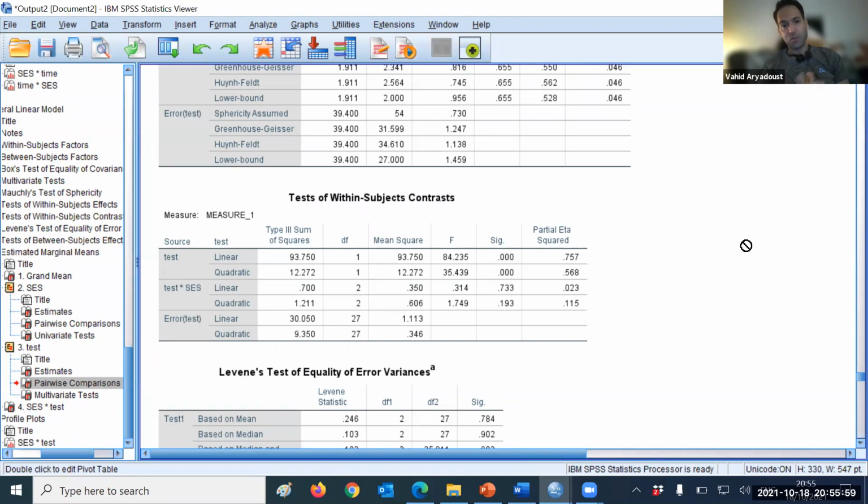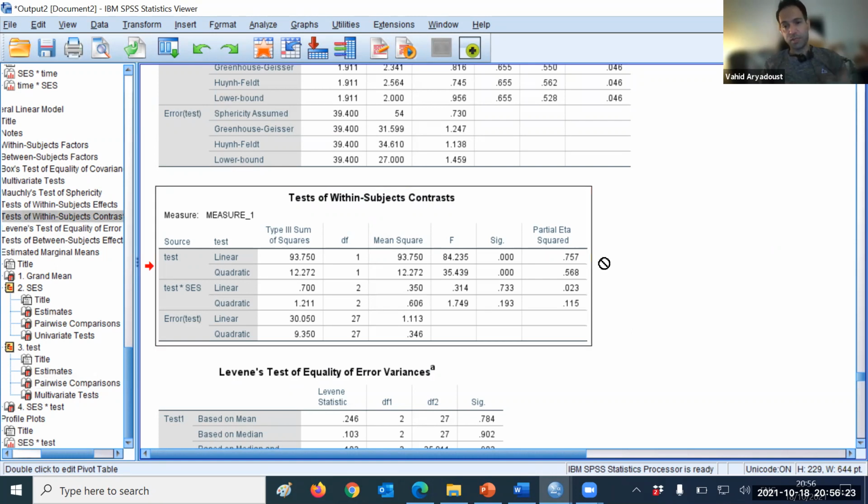In this case, what you can report is the trend fitted both linear and quadratic. It's not possible to decide which one is better because we only have 3 time points. However, based on the partial eta squared, it seems that the linear model provides a better representation of the data.